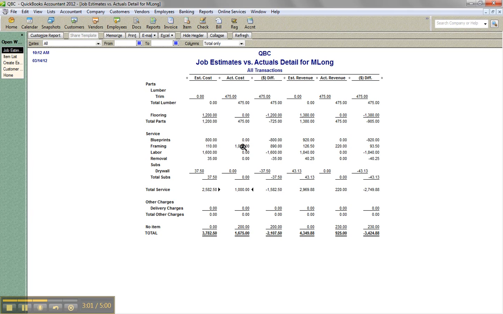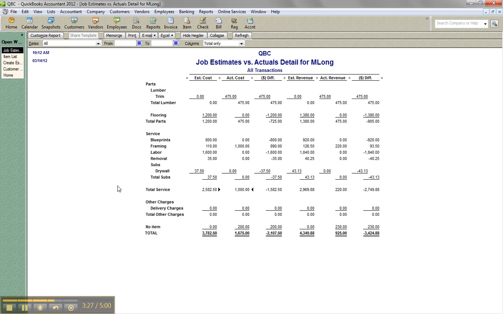So if you're not seeing it, check the item. Make sure it's not just one-sided going to revenue. Of course, you can have one-sided items going to other current assets and other current liabilities and expense and cost of goods sold and things like that. But most people doing a lot with construction and contracting, job costing, if you will, with QuickBooks, regardless of your industry, two-sided items are going to be very helpful for you.